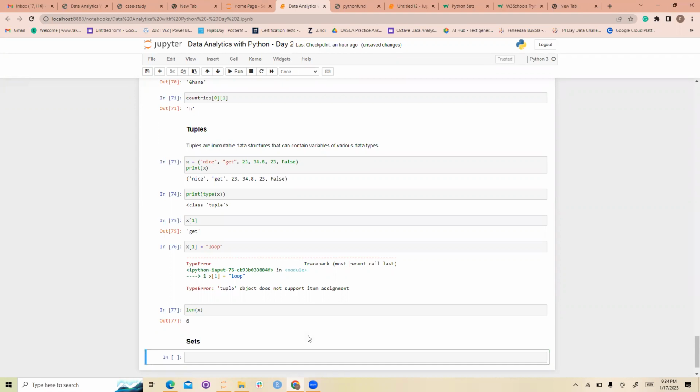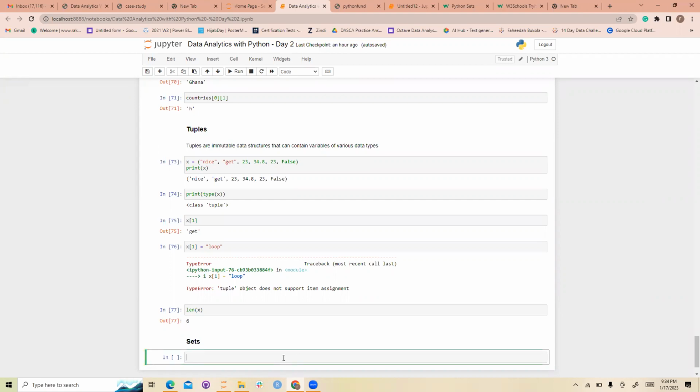They are unordered. Sets don't allow duplicates. Meanwhile, though you can add or remove items, you can't change them. Then sets are written using curly brackets.